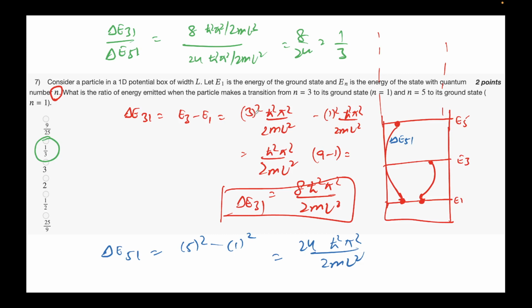You can see that, let's give it some units. It will be 1 unit, this will be 9 units, this will be 25 units, then there will be E7, that is 49 units. You can see the gap between two consecutive levels is 8 here, 16 here, 24 here, the gaps consecutively keep on increasing.